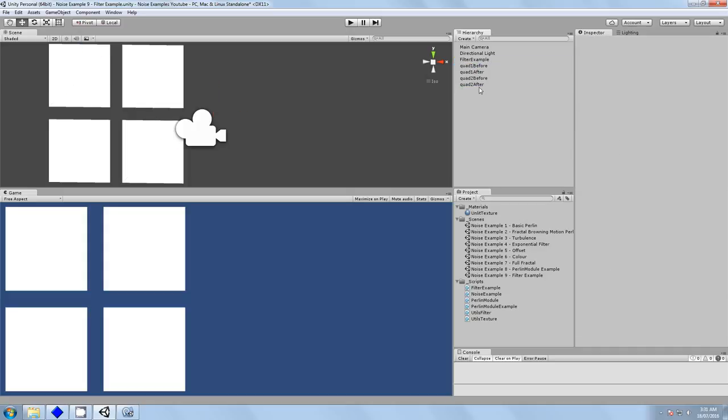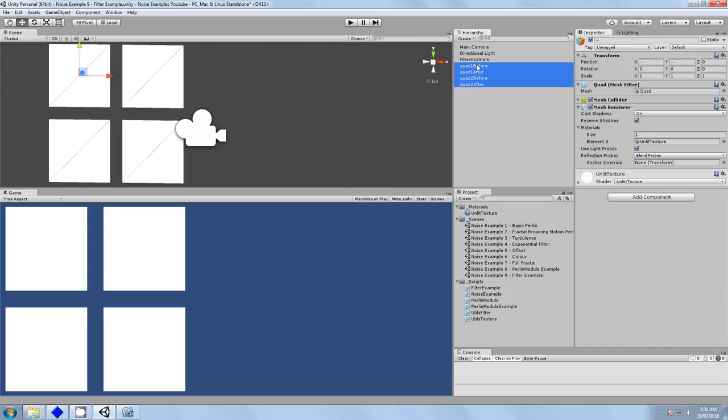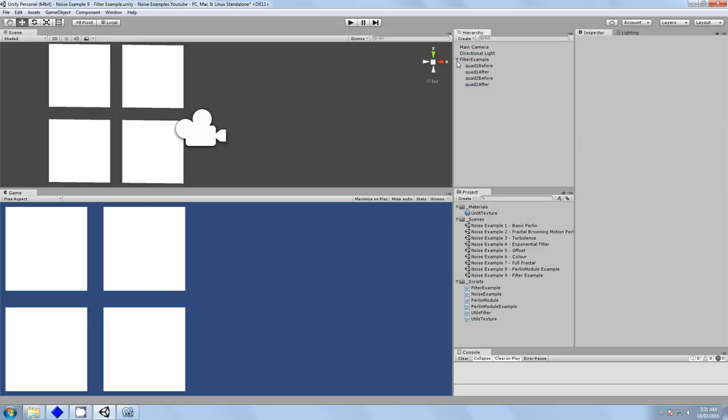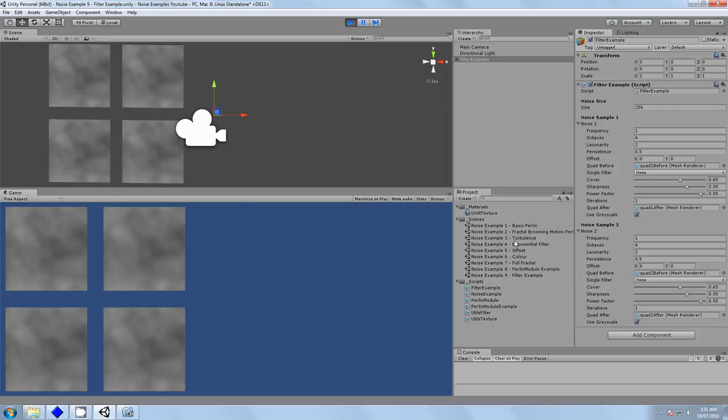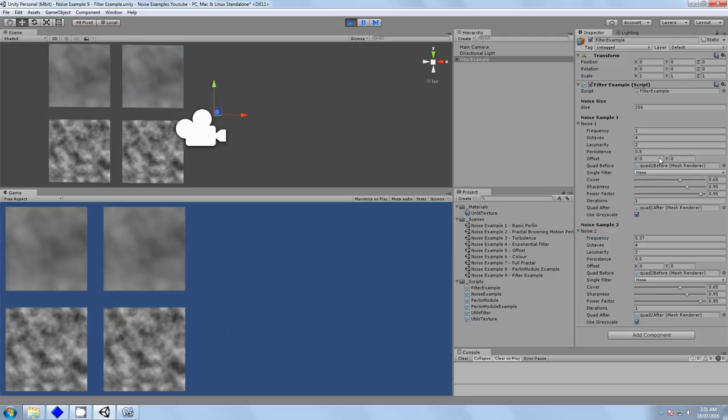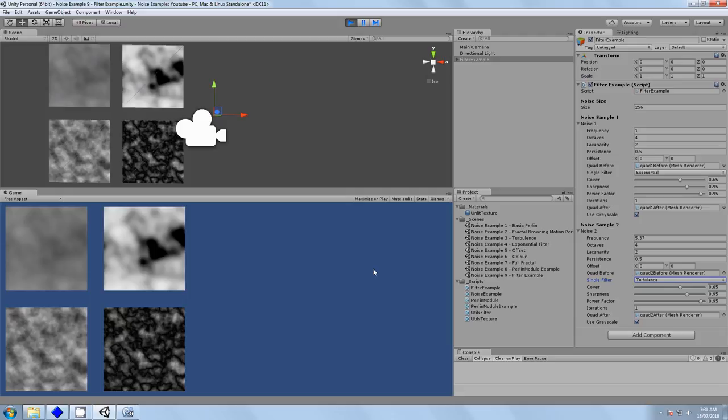So let's put all these quads as a child of that. Let's tidy it up a bit. Okay, so if we hit play, now they're getting the same thing. So if we up the frequency on this one, see it's happening, and just say that one was an exponential filter, this one was a turbulent filter.